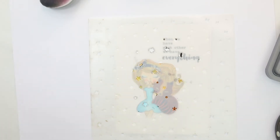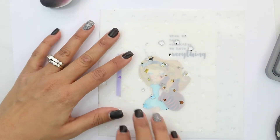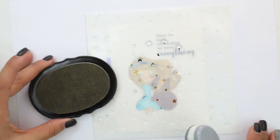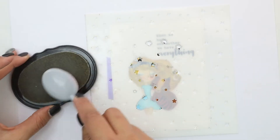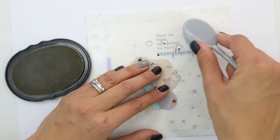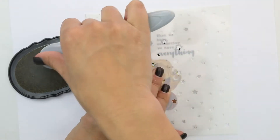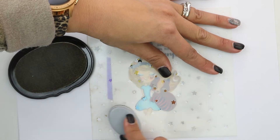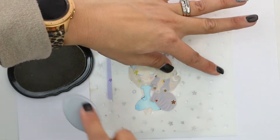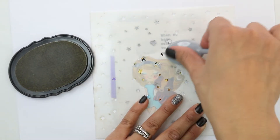We're going to use a little bit of purple tape to hold her down. You can go ahead and mask if you want — mask the little gal by stamping her and then cutting her out, or you could just freehand it like I'm doing. I'm going to be using Altenew crisp dyes in Limestone, which is a very light gray. I wanted to ink blend a very light color like gray to give the card some dimension without having to fully color or create a full scene. So we're just going to do some freehand masking with this beautiful star stencil.